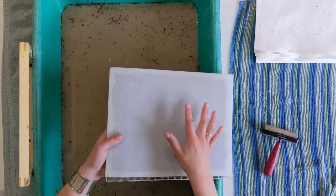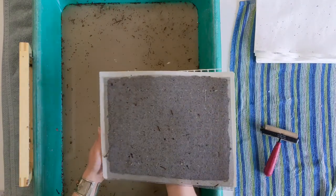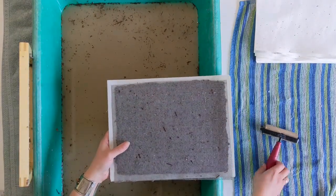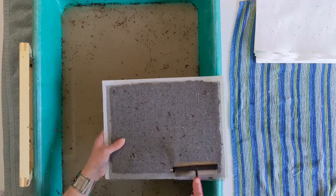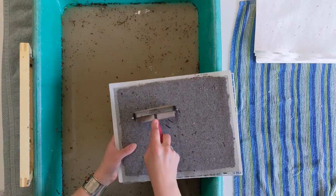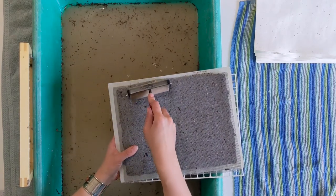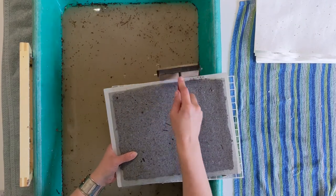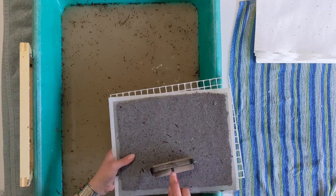And then you can also flip it over. So I'll hold the paper down and then flip the grating to the other side and then roll from this side. I'm just trying to squeeze out as much of the excess water as possible, because that will mean that the dry time is shorter and there's less that the couch sheets will need to absorb.